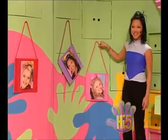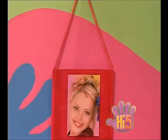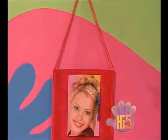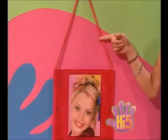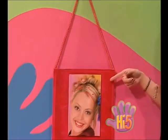Oh, hi. Like my new photos? I'm making a picture exhibition as a surprise. There's Kelly on that side. I've used a red cord to hang a picture up because red's her favourite colour. And I hope she likes the red frame too.